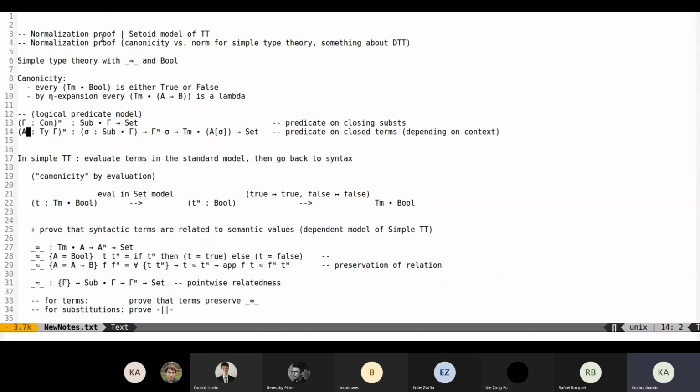Which kind of looks like still having these predicates. So a context still becomes a predicate over something, and the type still becomes a predicate. But now every predicate is not just the set kind of predicate, it's actually a presheaf predicate. So when we want to do this normalization model, this arrow set becomes something similar, but in the presheaf model, and every arrow also becomes something similar, but in the presheaf model.